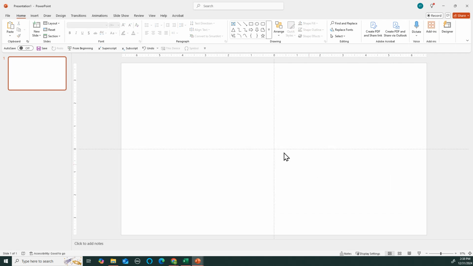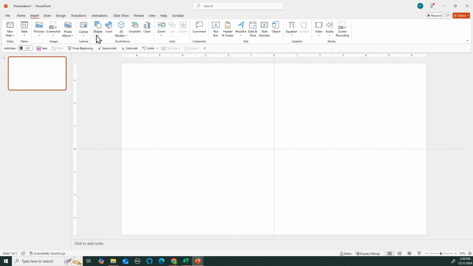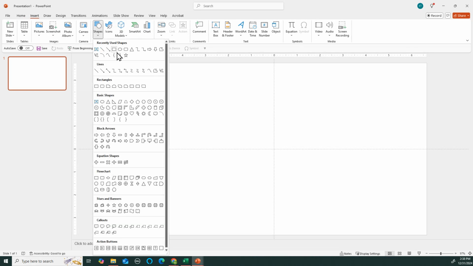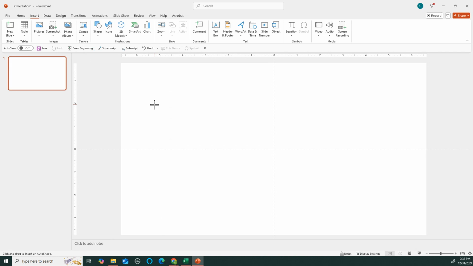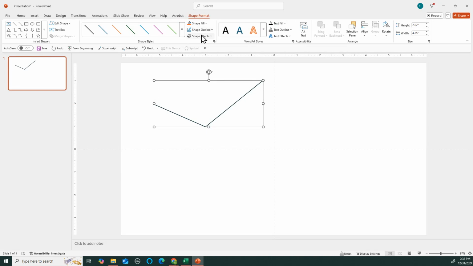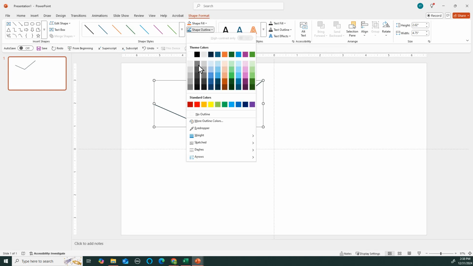So this can be helpful when you're creating math resources. Say I was making an angle, and I do have a tutorial on how I create different geometric shapes. I'm going to do like, let's just make this and give it some arrows on the ends.